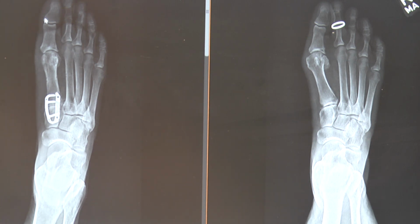And all of the corrections of the bunion deformities do involve some soft tissue release as well. The tendon that inserts on the base of this toe is released, and the capsule over on the inside of the medial aspect of the toe is tightened. So there's a combination of soft tissue correction, releasing and tightening, as well as bony alignment. In this case, she was corrected with a fusion.